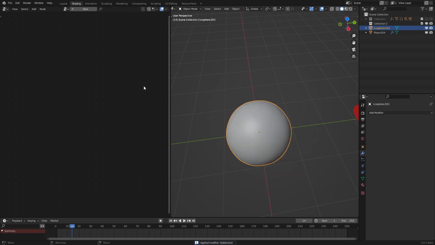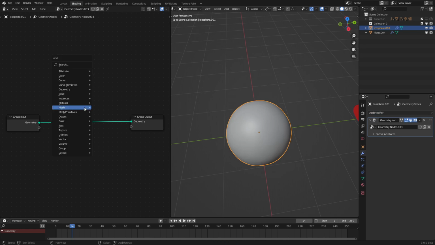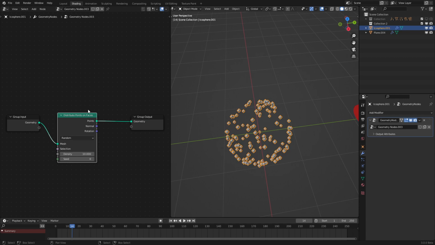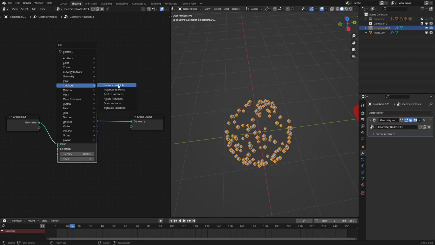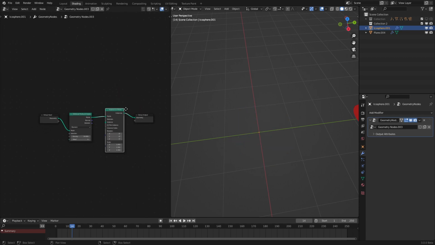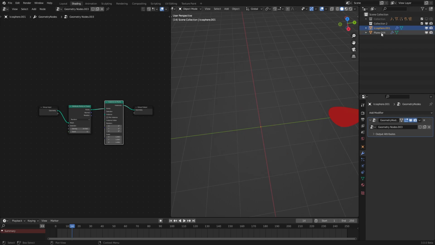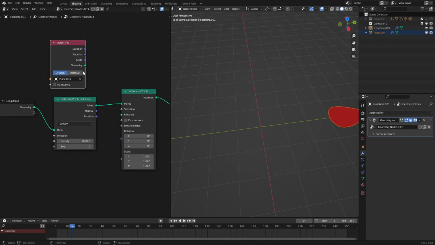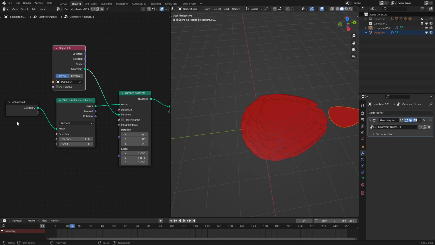And now let's go in and add in our geonodes. Add in a geometry node, and let's make some points. Use distribute points on faces, put that right there. And now let's use the instance on points node to add in our scales. Let's drag and drop our scale object right here. Plug it into the instance input.